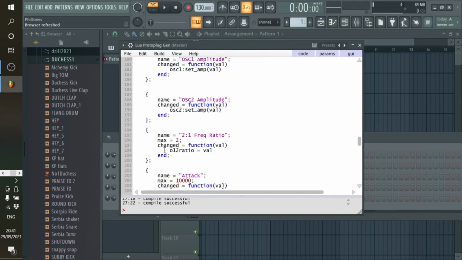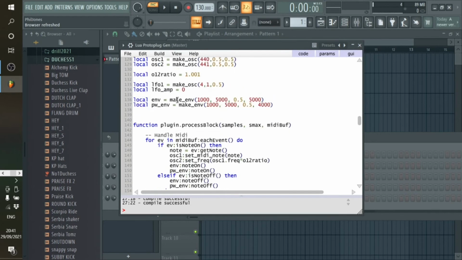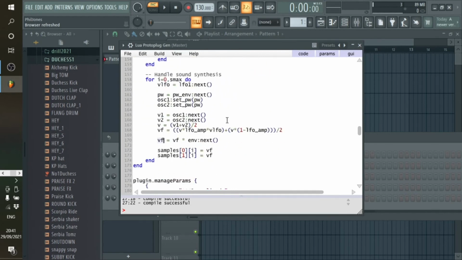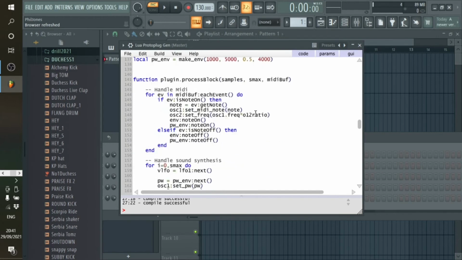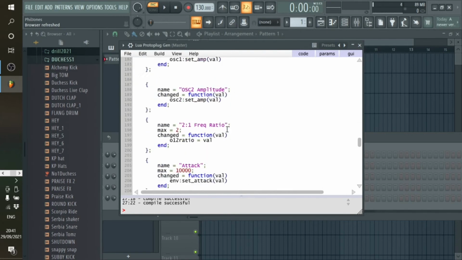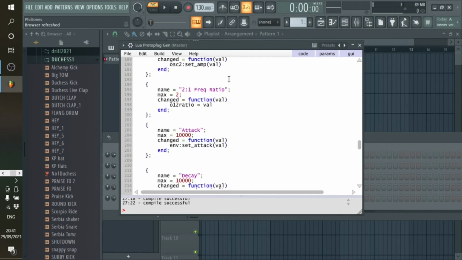that now updates this variable called 012 ratio, which you remember we declared here and which we use in order to calculate the new frequency of oscillator 2. So that's now being updated by that frequency ratio control.